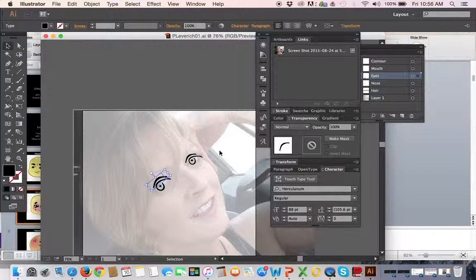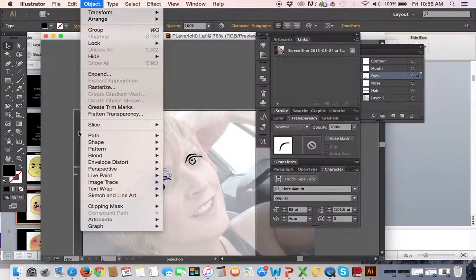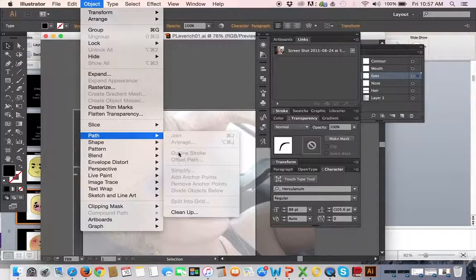I'm going to highlight one of these paths, and what it says here is object. If you go to path, there is an option called simplify right here, and that will clean up your path. What it does is it looks for the excessive anchor points that make your lines all wobbly.